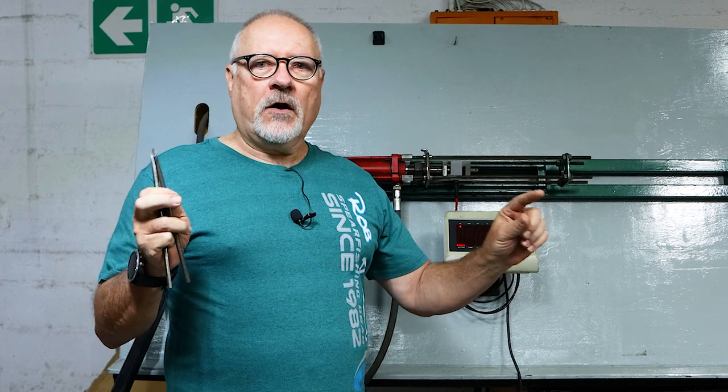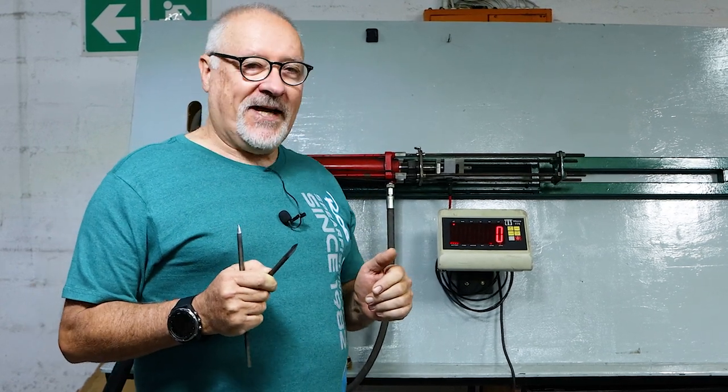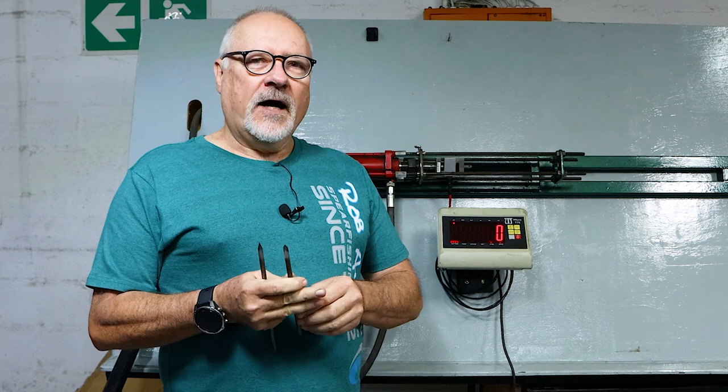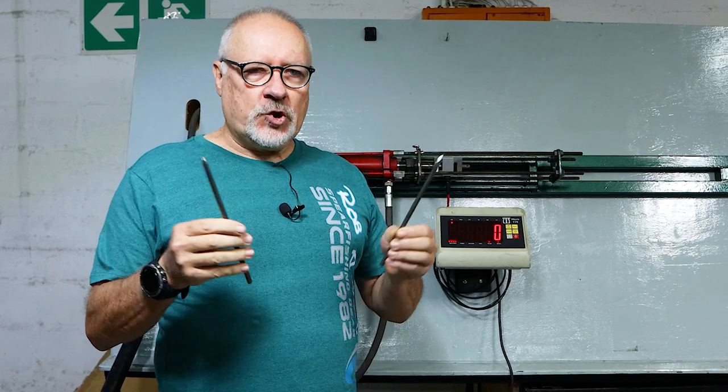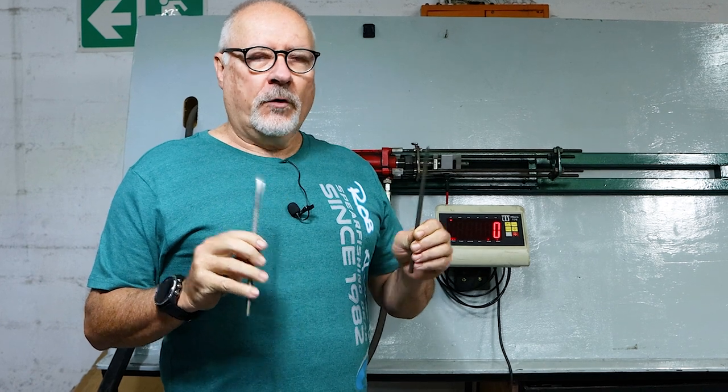There were a lot of suggestions to shoot fish. The problem with fish is the bones vary along its body, so it'd be very difficult to have an exact representation for each shot, and quite a mission to set up. I don't want to damage a nice fish that I'd like to eat to that degree. So I've come up with a different solution to get a much more uniform representation.